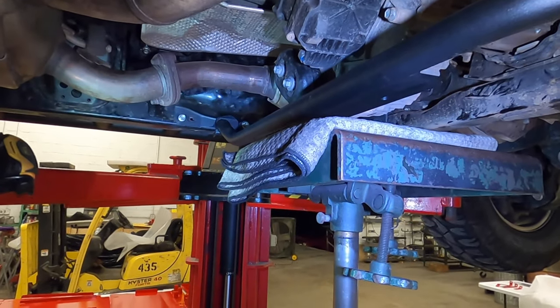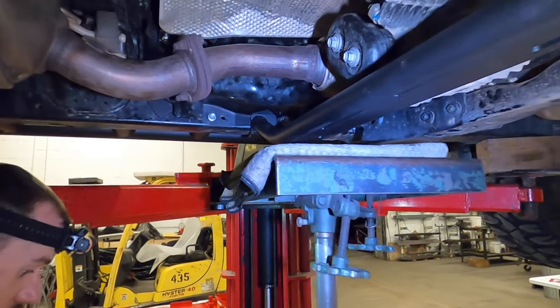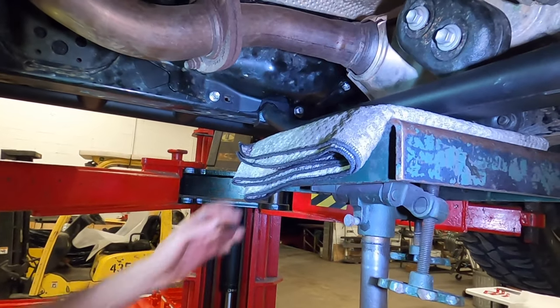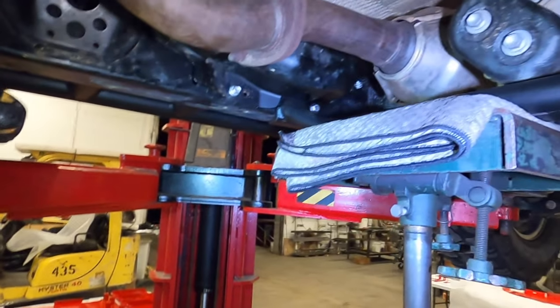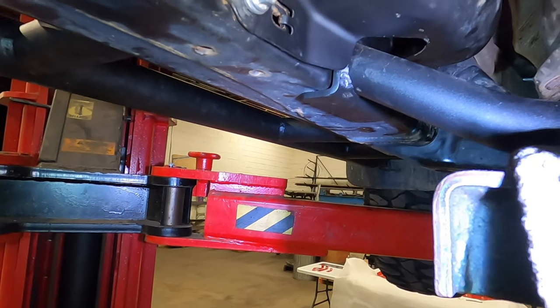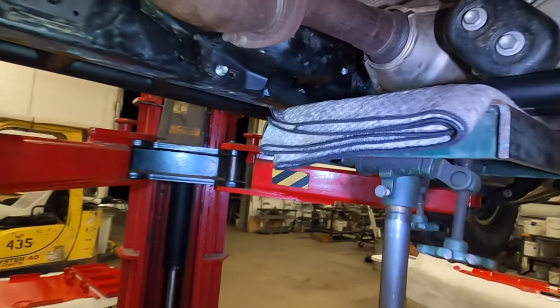Like to reposition that over here and just push up on it, because all we're trying to do is just make it seat fully up against the bottom of the frame rail. And go ahead and snug it all up.